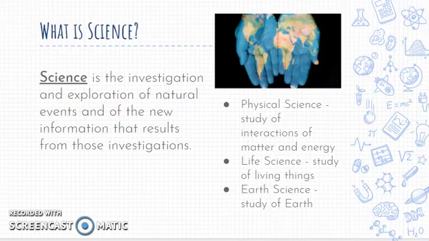If you are looking at the interactions of matter and energy, we're talking about physical science. Those would be the types of things you most likely studied in sixth grade, like forces and chemistry. Life science would be the study of all things that are or were once living. That's what we'll study this year in seventh grade.